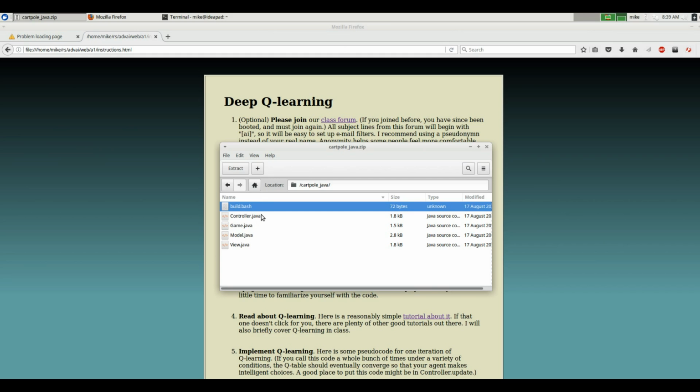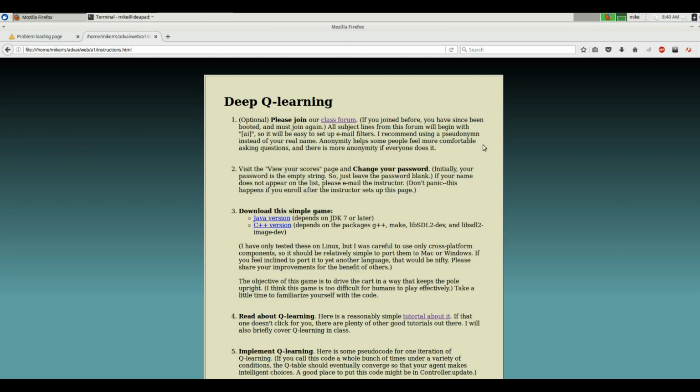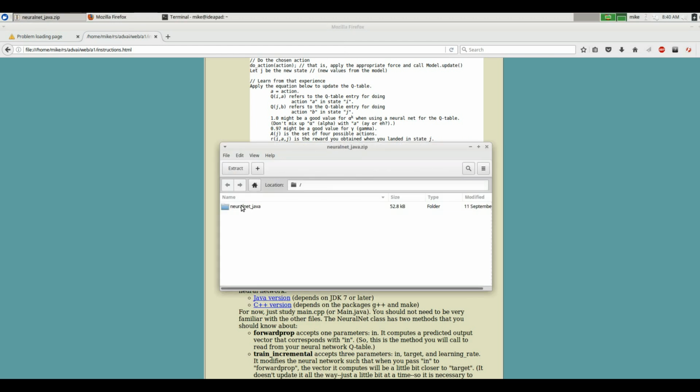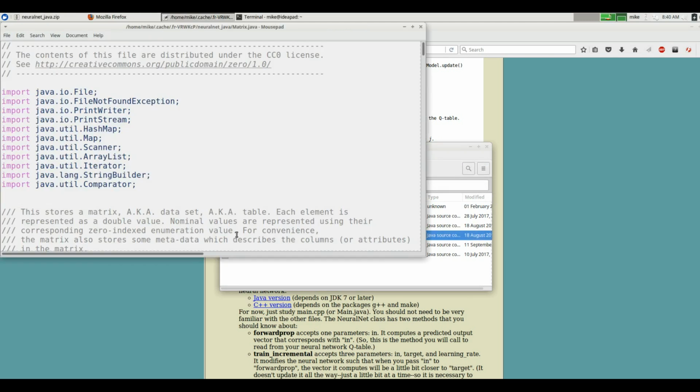But in here, there wasn't a matrix class. I thought there was. There was. Oh, there was in the neural net class, that's right. But it's in the JSON format. If we look at the neural net class, there's a matrix in here. And the matrix, you want to look at Java or C++ right now?